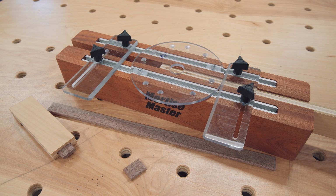Let's see. Well, what if we do that? A little bit less flex, but that doesn't matter really because the jaws are maintaining parallel with the faces, and that's really all that matters, so that the mortise is parallel as well. Plywood's just a bad example. Anyway, I think you've seen enough of me talking, so now let's see this actually working.